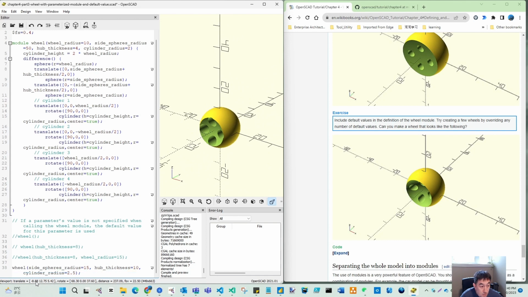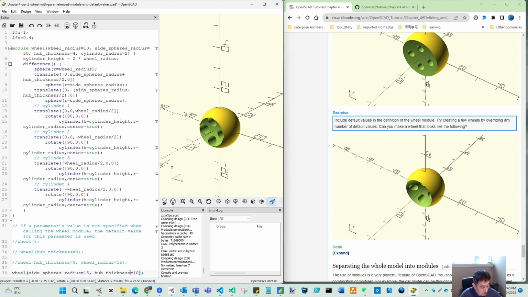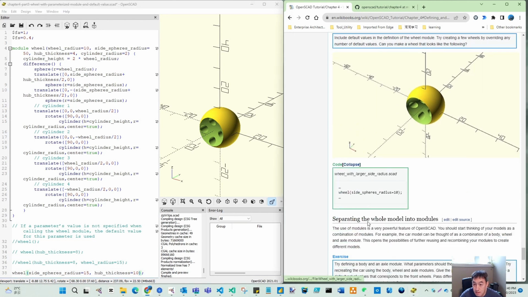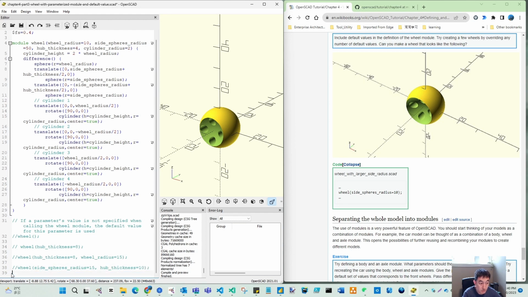Looks like we don't need to change this cylinder. So the cylinder is similar. You can see it almost looks like the similar thing, with a little bit of adjustment. Let's have a look here. So side radius 10. That is our guess, but let's see what that means.